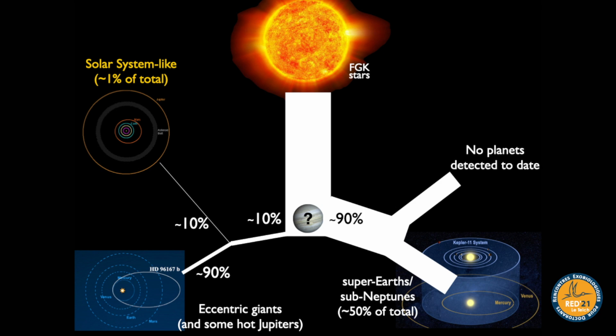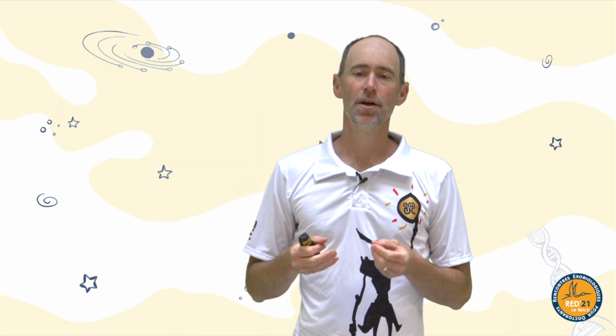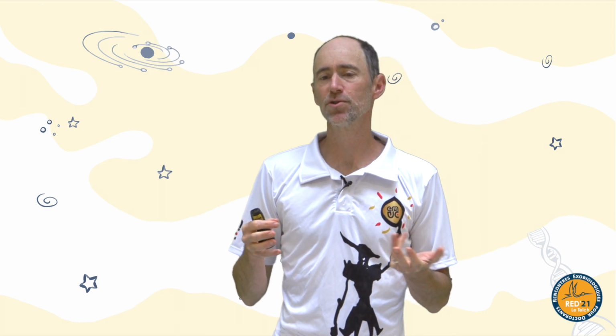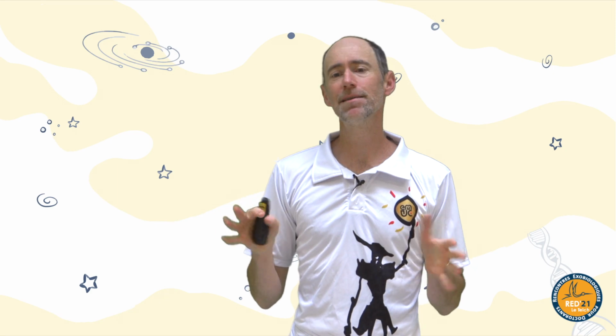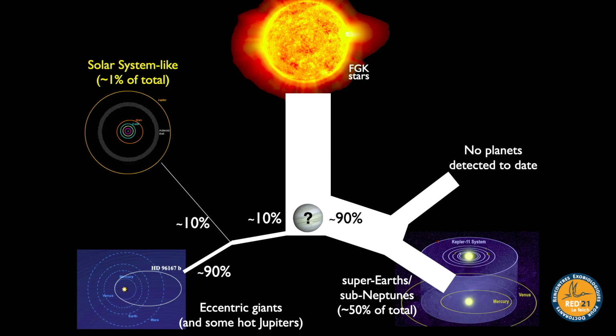So starting from the top, the picture of the sun, looking at sun-like stars, the thickness of the line corresponds to basically the occurrence of different outcomes. So following down that line of 100% of sun-like stars, you can ask the question, well, what fraction of those sun-like stars have Jupiter-like planets? And what do we mean by Jupiter-like? Jupiter's size or Jupiter mass planets. And the answer is about 10%. Okay, so that goes off to the left. All right, so about 90% don't. Well, what do they have? Well, a decent fraction of those have other types of planets, like close-in super-Earths, for example. But only about 10% have Jupiters.